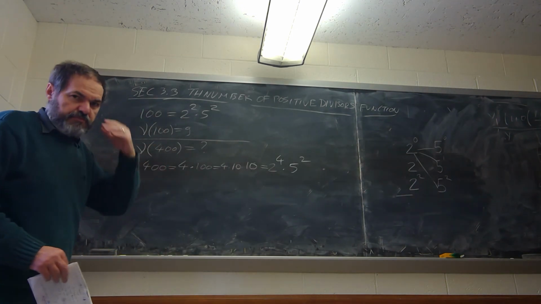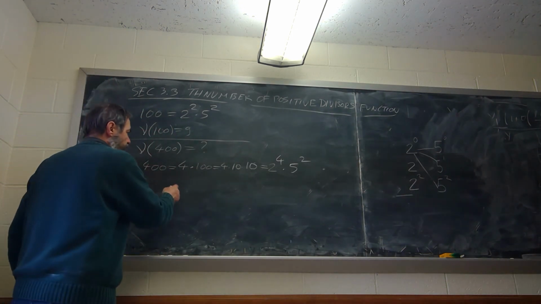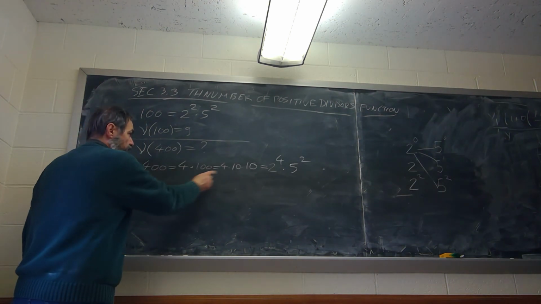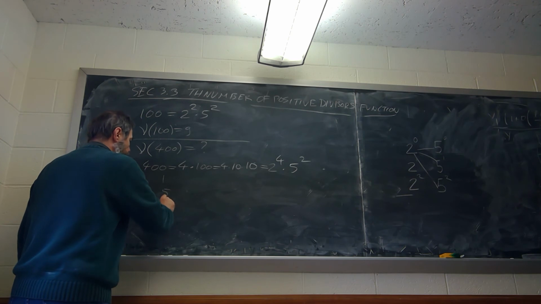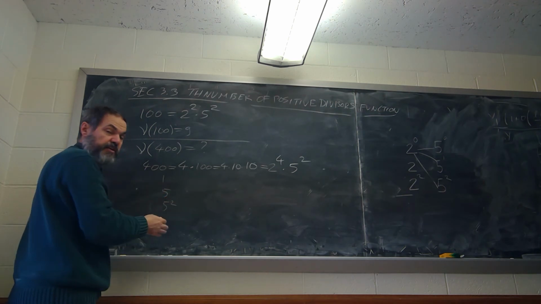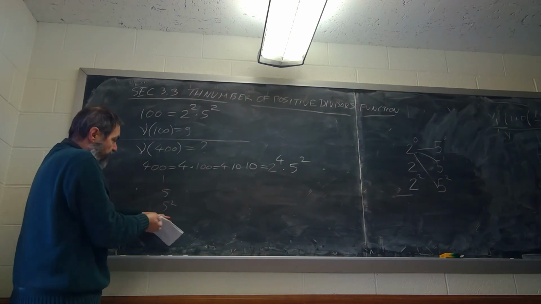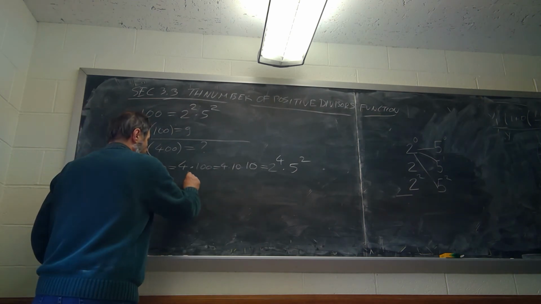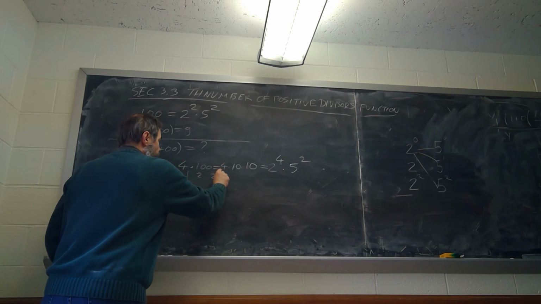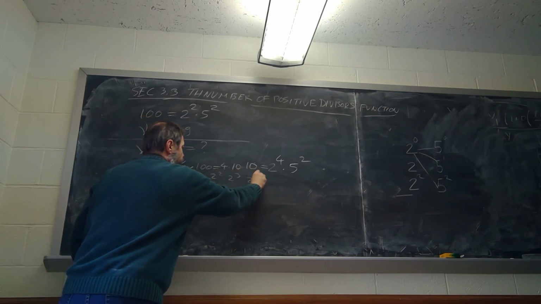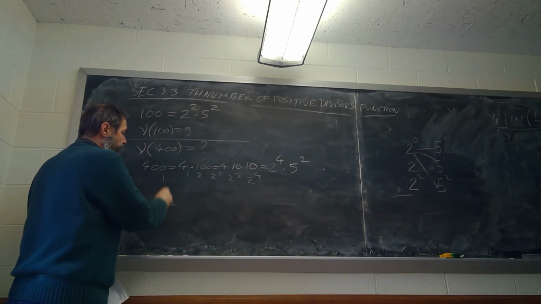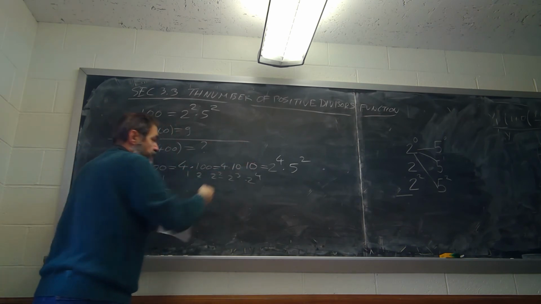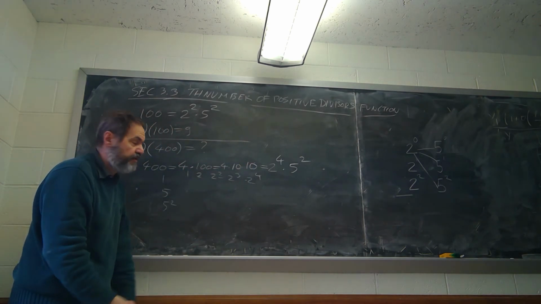So now let's just think. How many choices for divisors do I have? Well, I still have 1, 5, or 5 squared as powers of 5. I cannot have higher powers of 5, but I have more powers of 2 available: 1, 2, 2 squared, 2 cubed, 2 to the 4. Then I can take any number in this column, any number in this row, multiply them and get the divisor.